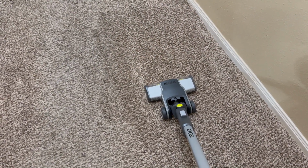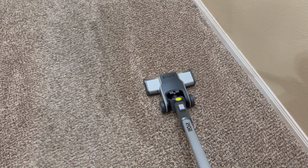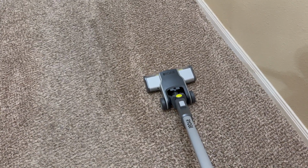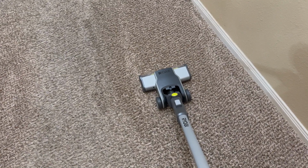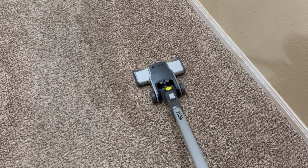The third button is used to turn the LED lamp that comes provided off and on, and you could turn it off and on if you're working in dark areas, and you could use that as an advantage to clean and vacuum. It does help when there's dark lighting and you can't see, then that's what the LED lamp is used for.